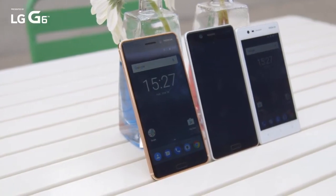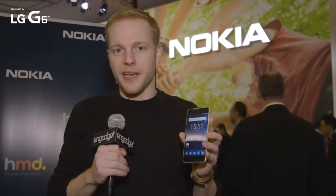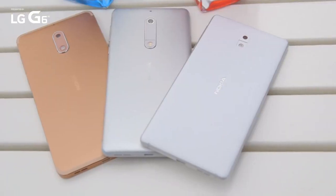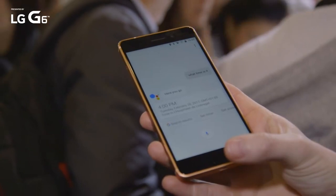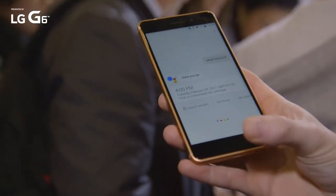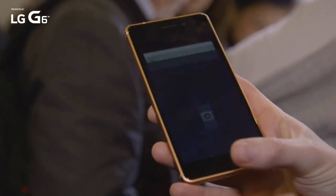Yes, I might be laboring the point a little bit, but that's important to know. Nokia is pairing some premium hardware with a very blank Android canvas, and that's their mantra about getting these phones to sell at market. You'll be getting beautiful, classy Scandinavian design when it comes to the hardware, and the Google you want, the Android, that's the latest version, the most secure version, and all three models of these phones will be using Google Assistant as well, baked in.